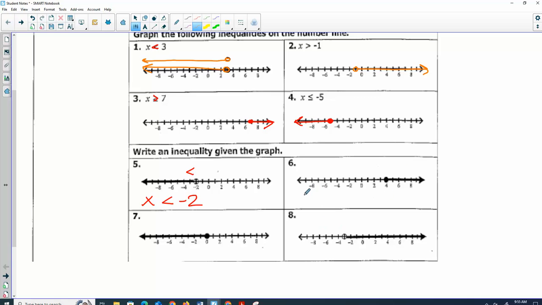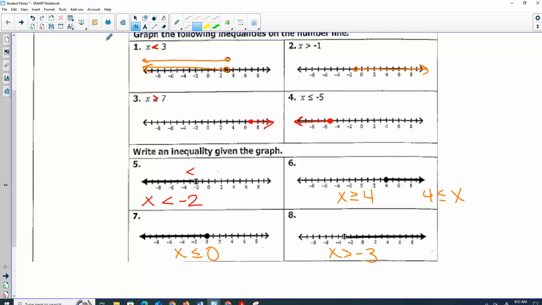All right, what would number 6 be? All right, you guys do 6, 7, and 8 then. So this one, x is greater than or equal to 4. Would it be okay if you wrote 4, flip your inequality in the x like that? Yeah, those are equivalent as long as you flip that inequality. This one, x is less than or equal to 0. Again, we have the equal to because of those closed circles. This one, x is greater than negative 3. So we did pretty well on those. Any question about that?